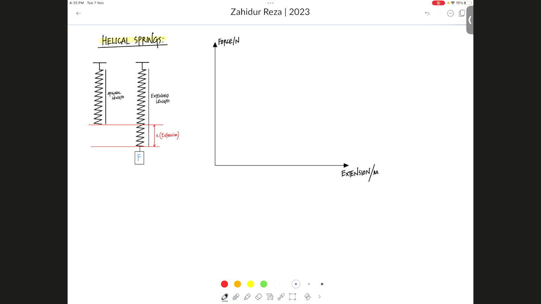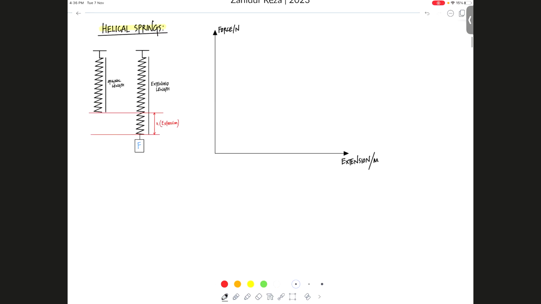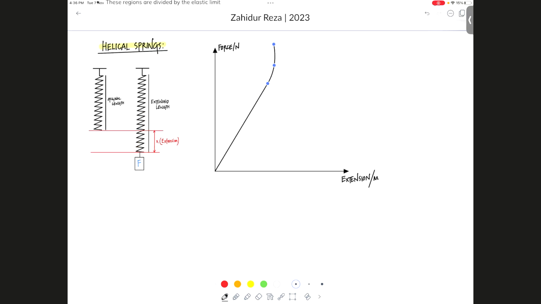Okay, what if they ask you for force versus extension, or extension versus force? Nothing changes, it's just a reversed graph, meaning a reflection along the y equals x line. Whichever way the graph goes here, it goes the other way there. Okay, but anyway, I'm explaining things, so let's not rush. You can do the graph plot for force versus extension. We find that it's a straight line passing through the origin, and then it bends when it undergoes permanent deformation. Can you tell me, will it bend this way or that way? Up or down? Which way does it bend? Why?